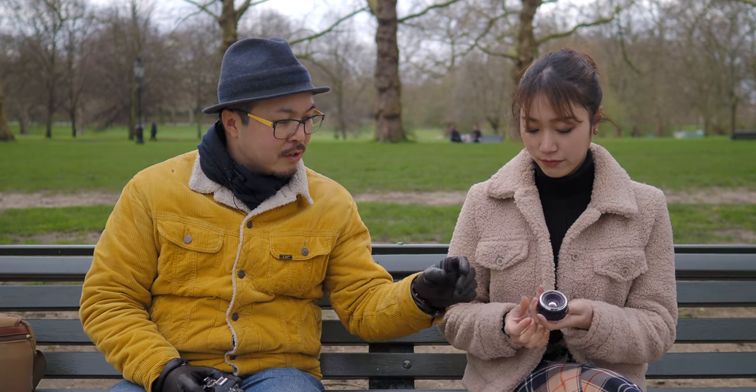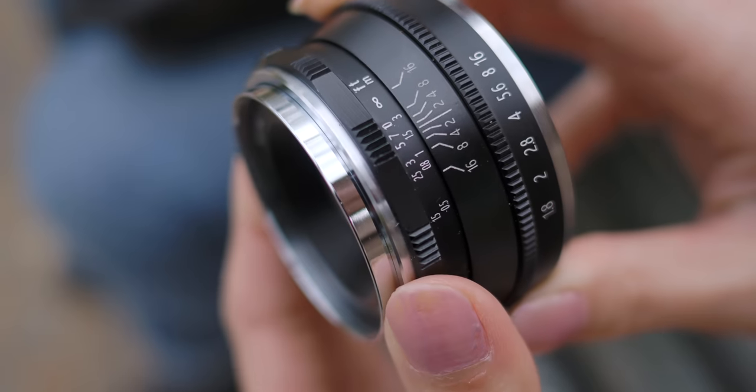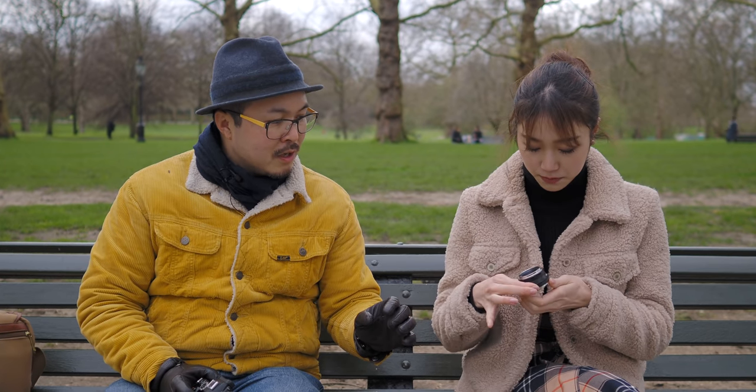The focusing ring, you can turn the front ring, it's actually very smooth. And the aperture ring, which is the back ring, you can also turn it. It's actually quite smooth as well, though stiffer. But I wouldn't call it stiff to a point that you can't turn it. It's good for an aperture ring because you don't want to accidentally change the aperture, which means your exposure will be completely messed up, especially during video.